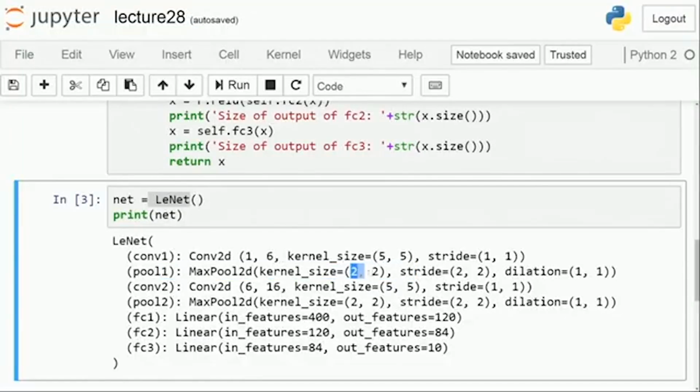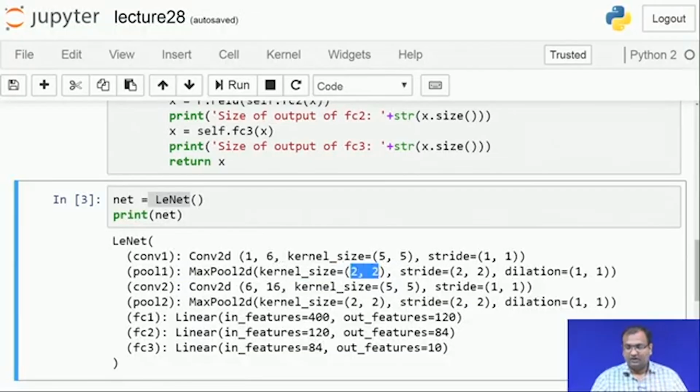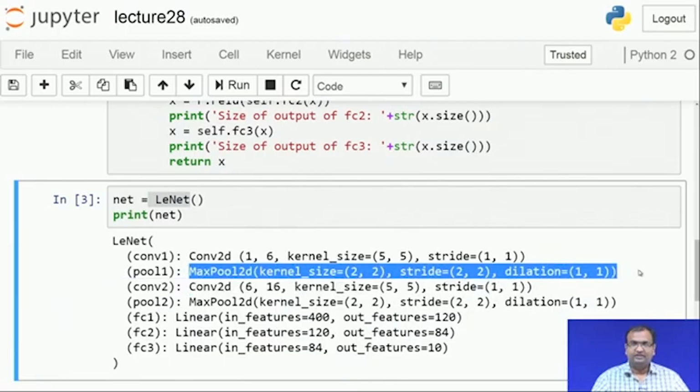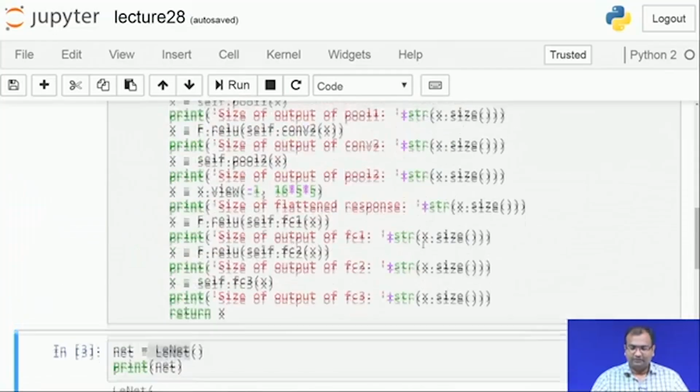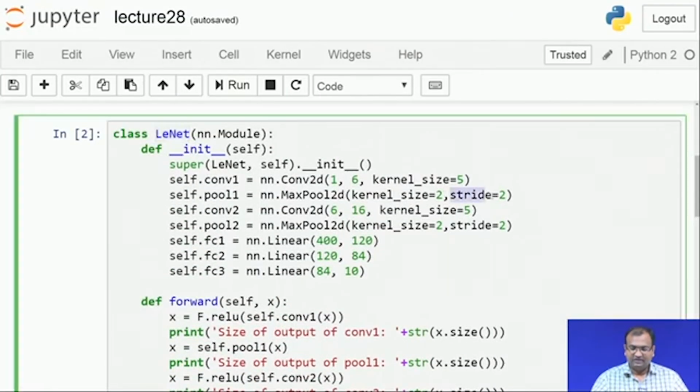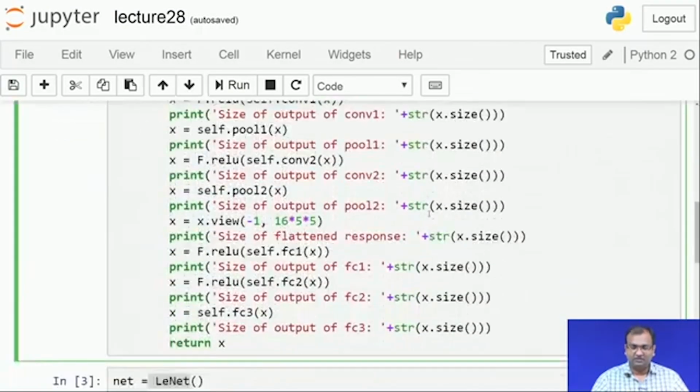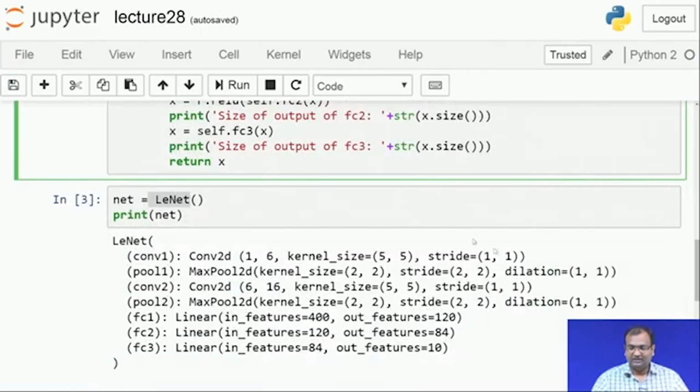Okay. The next part is you have a max pooling over a kernel size of 2 cross 2 and a stride of 2 comma 2, and then what is also called a dilation of 1 comma 1. Now, the whole purpose of this max pooling, as you see, is quite simple. The whole job is just to get a strided max pool. Now, in case you had meant this stride as 1 comma 1, then you can have something similar to just a maxima operation over a space, or what is also called a gray level dilation.